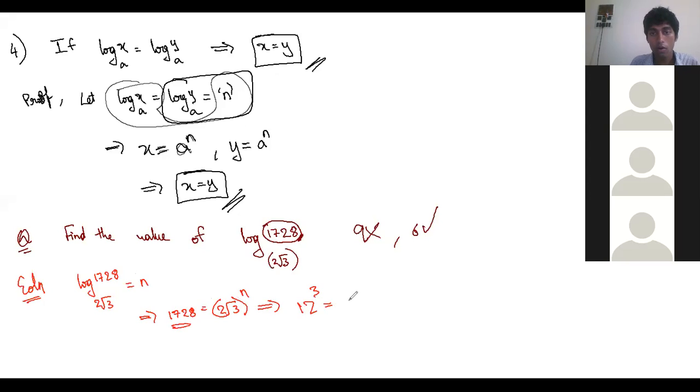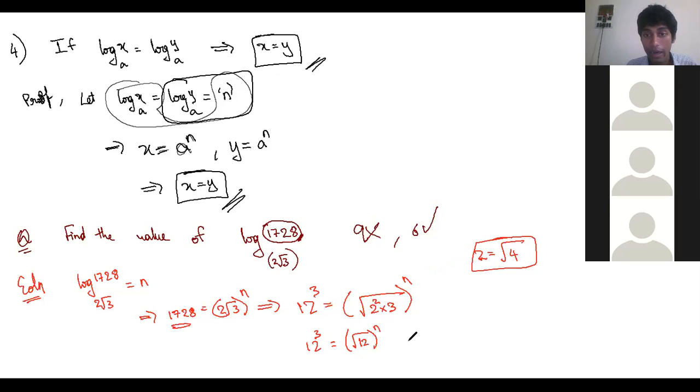Seriously. Now, similarly, 2 root 3, if you take 2 inside the root, can I write it as root of 2 square into 3? Everyone knows this property. 2 is equal to under root 4, no? That is what I used here. So 2 square into 3, what is that? Sir, 12. Under root 12. So this is root 12 to the power n.